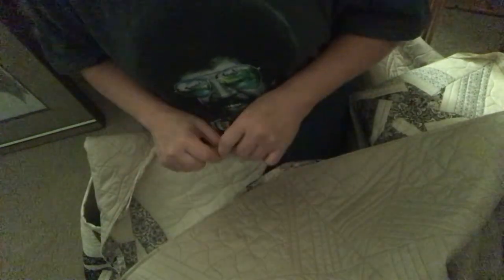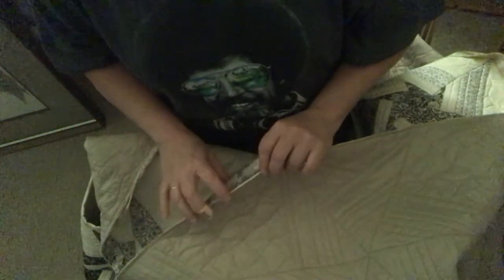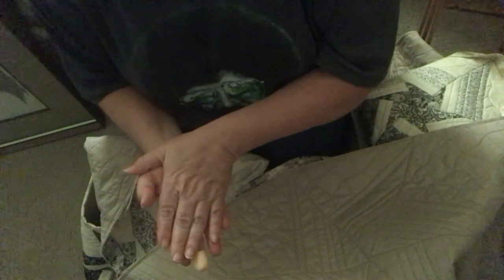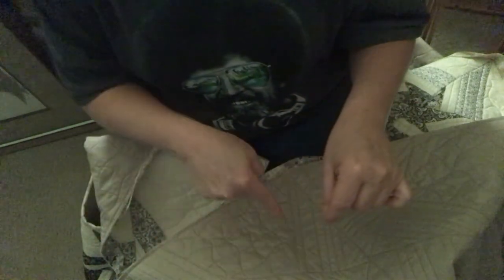I also recommend using a walking foot. Those of you who have vintage machines, you can get away with just adjusting your pressure foot gauge. That's a whole other video. I need to do a video on that, because how many of you will stitch 2 pieces of fabric together, and then when you get done, you've stitched a perfectly straight line, but when you bring it up, it's curved. I mean, it's curved bad.